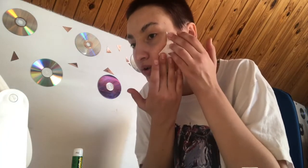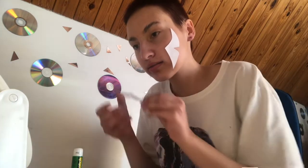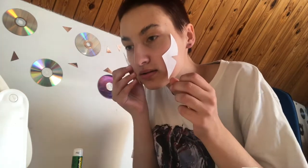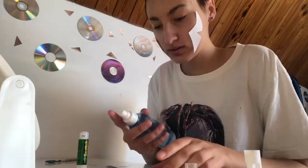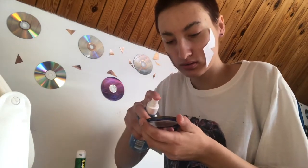Just put it on my face like that and try not to move my face. Great. I'm gonna show you how that works. So I spray some water to this and take my beauty blender, and my main purpose is to tap it like that.